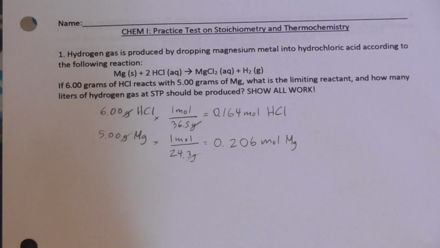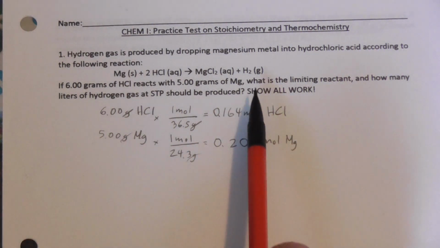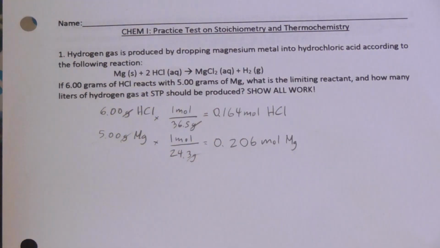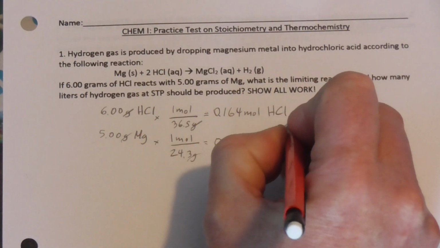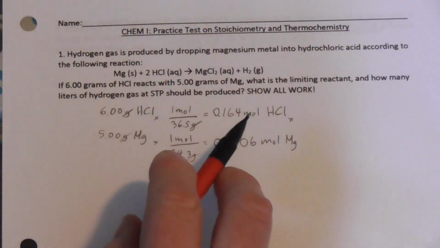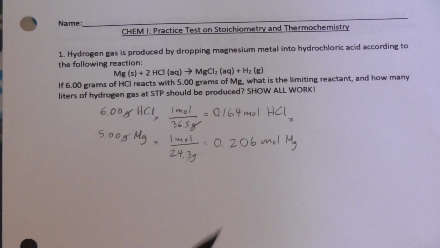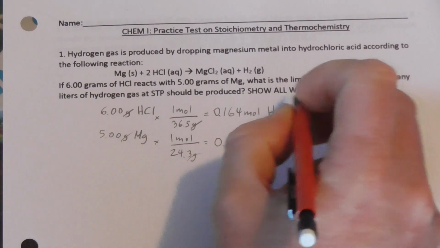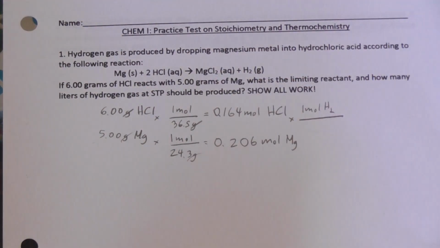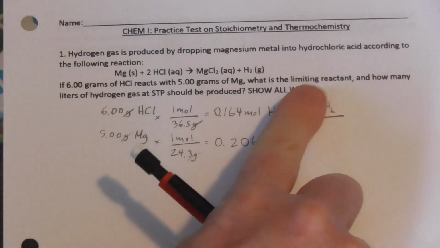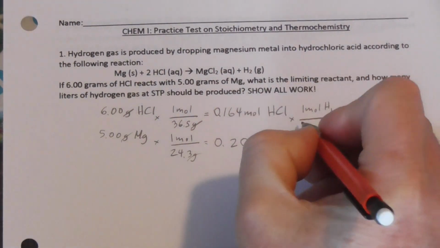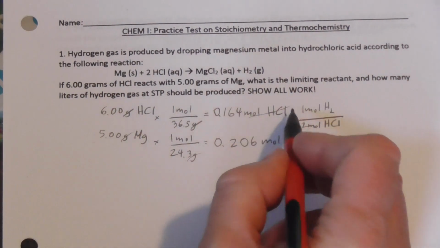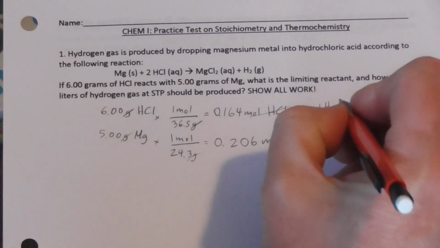of product I'll need. Now in this particular case, it works in my best interest to calculate the amount of hydrogen because I'm going to have to do that later on anyway. How many liters of hydrogen gas at STP should be produced? So first with HCl, I'm going to find out how much hydrogen I make. What's my mole ratio? It's 1 mole of hydrogen, which I get from my mole ratio at the top, to 2 moles of hydrochloric acid. So my moles of hydrochloric acid cancel out. That's how I know I'm doing the right thing.